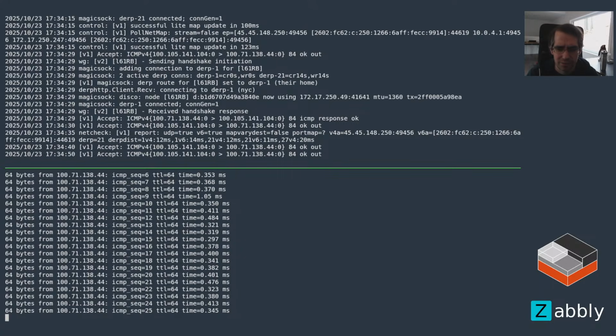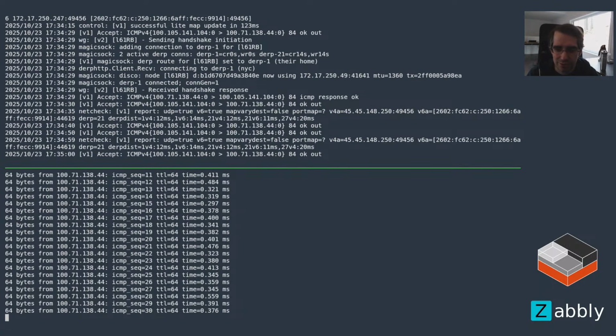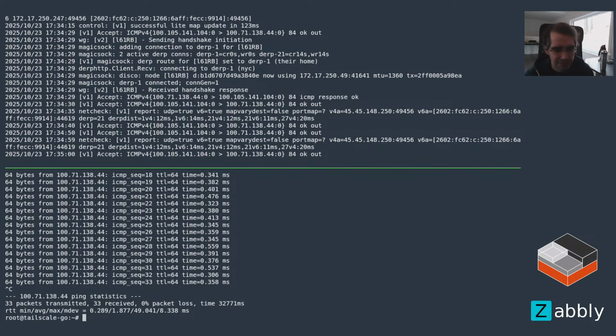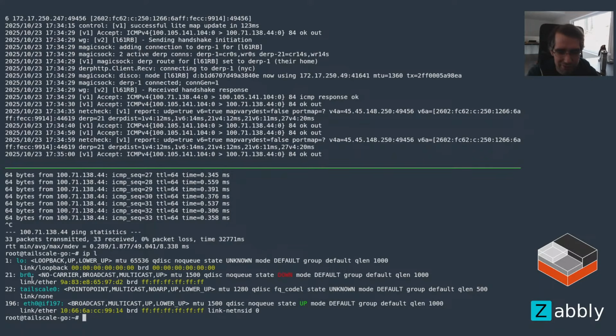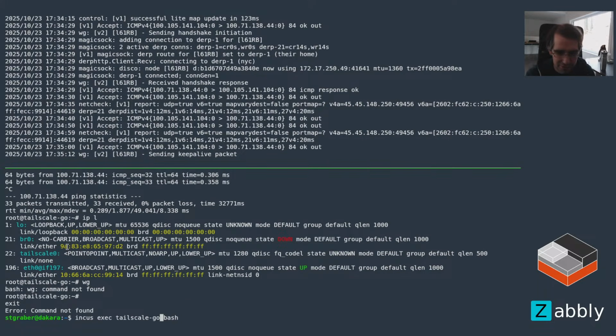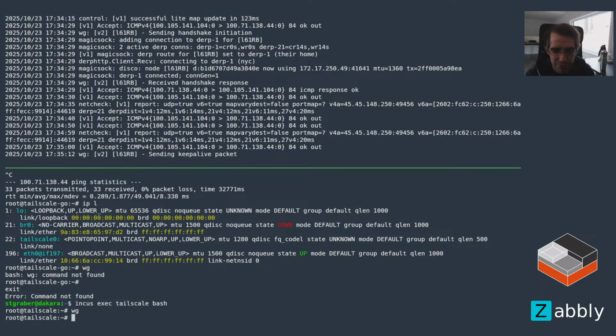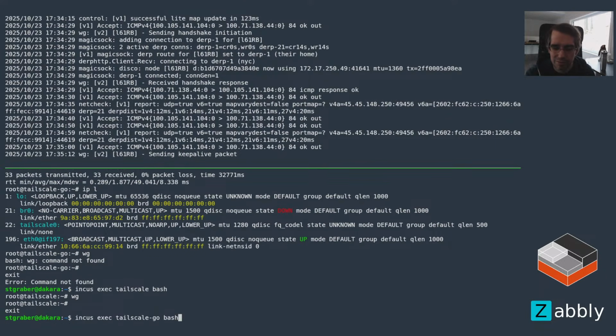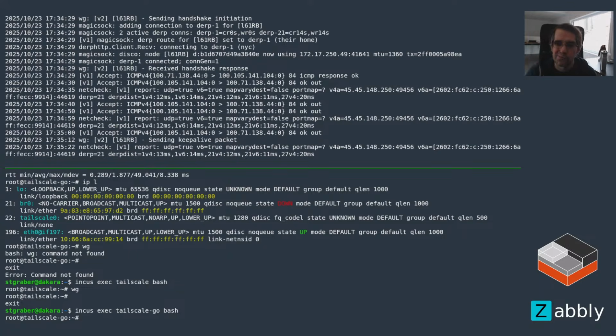The thing that's got me slightly confused is that they're doing WireGuard in user space, as far as I can tell. So the actual interface, which is tailscale0, is a tunnel device. This is not a WireGuard type device, which means that if you go look at, I think I've got it in the other container actually. Yeah, if you go look at the WireGuard kernel state, there is nothing going on. It seems to all be in user space.